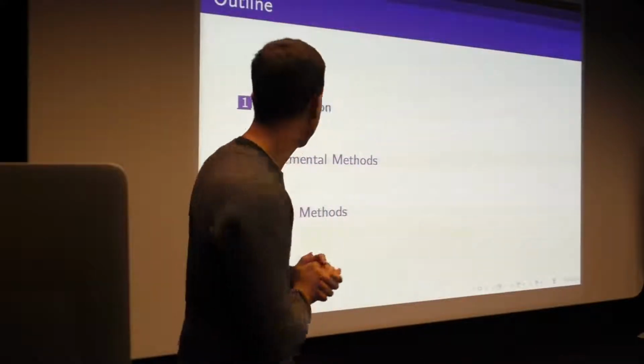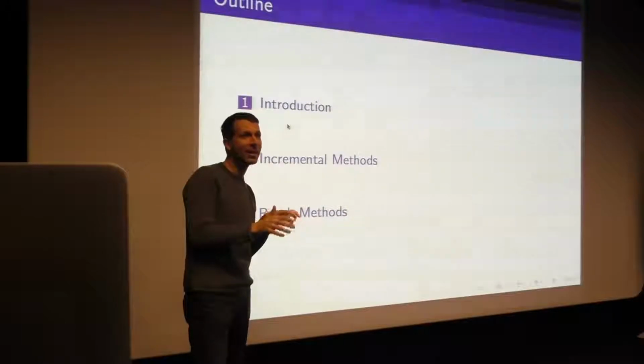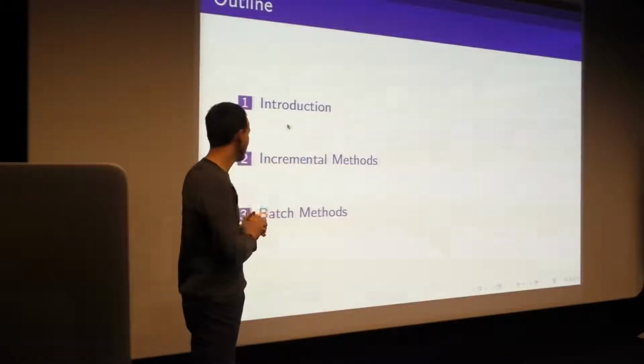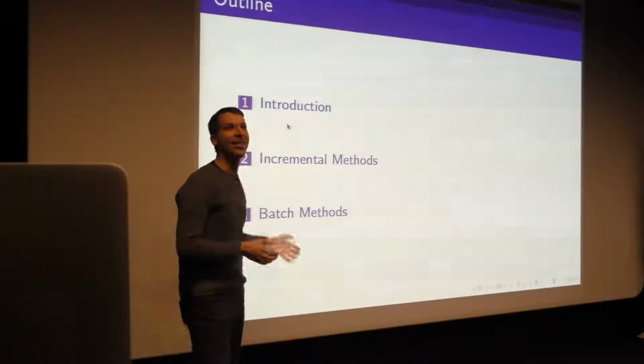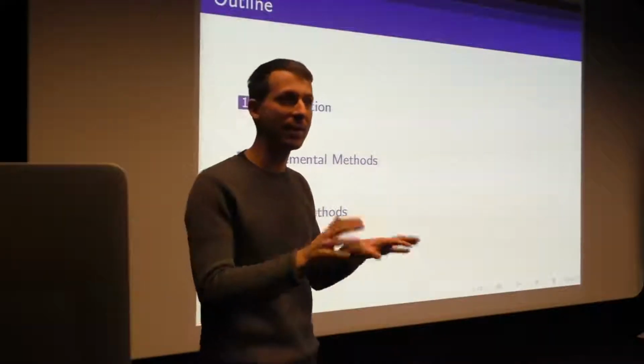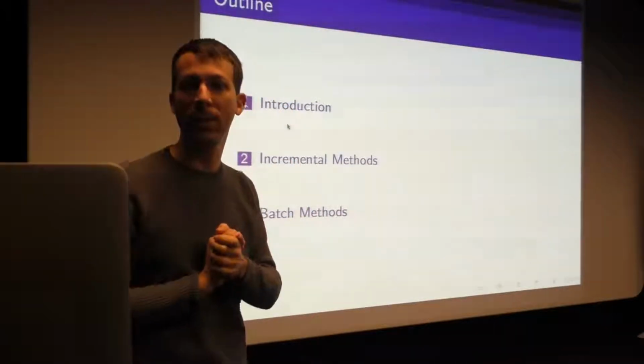So roughly we're calling those batch methods. You can think of this also as online methods. The split is a little bit grey, as we'll see, and there's certain methods which work very well here that build on some of the ideas that we use here. So it's not quite as clear cut, but I think it's a helpful distinction to understand the space of value function approximation methods.